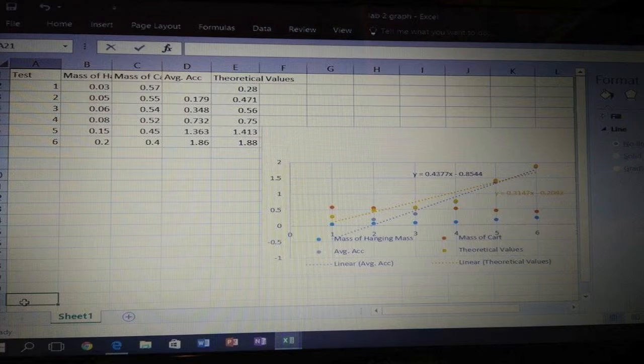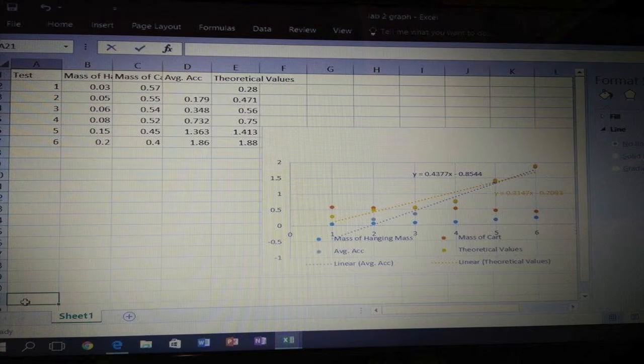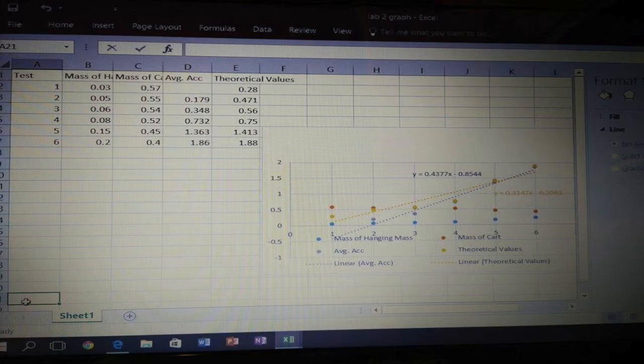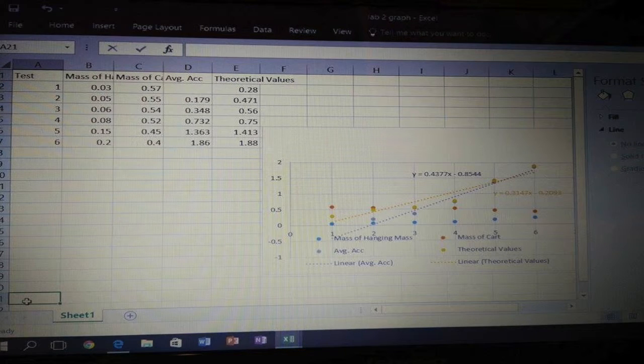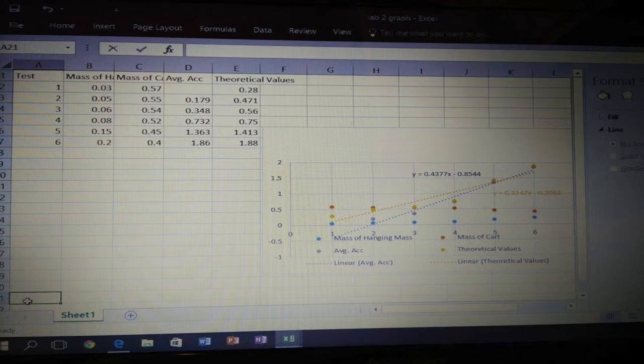One reason we believed that the acceleration was lower than expected was because the friction of the pulley would have acted upon the tension of the string. Because the pulley was neither massless nor frictionless, it could have affected the acceleration greatly. Also, human errors such as exerting pressure on the hanging mass or technical errors such as the sensor losing the cart could have changed the acceleration of the cart itself.